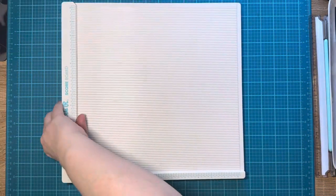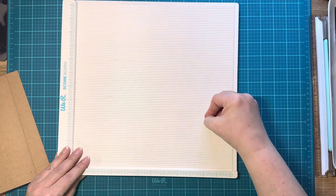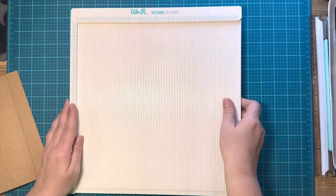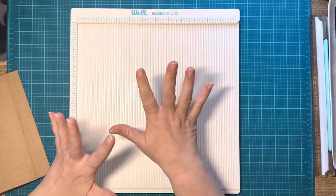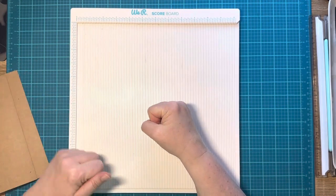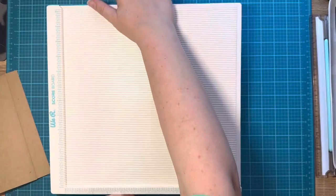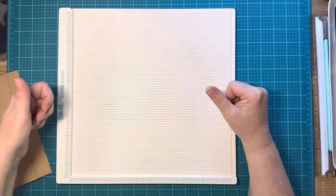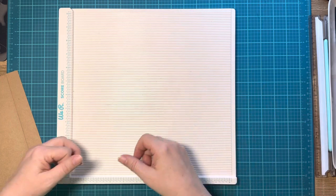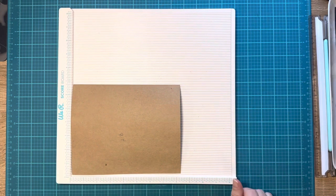All right, so I get out my score board. I do mine sideways. It's easier for me to go this way to score than this way. I don't know why. But I also use my paper cutter as if I was a left-handed person. Might be because my mother was left-handed. I still start out cooking left-handed, and then I have to move the handle around to a normal position for a right-handed person.